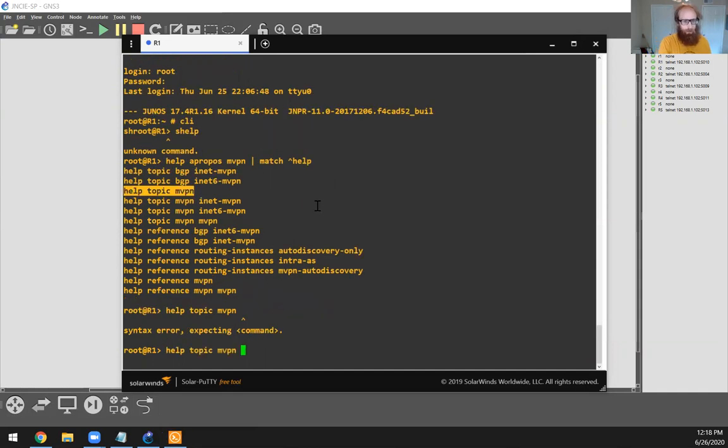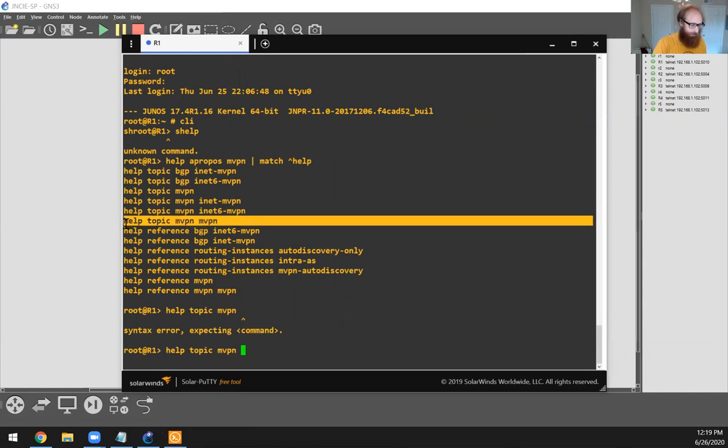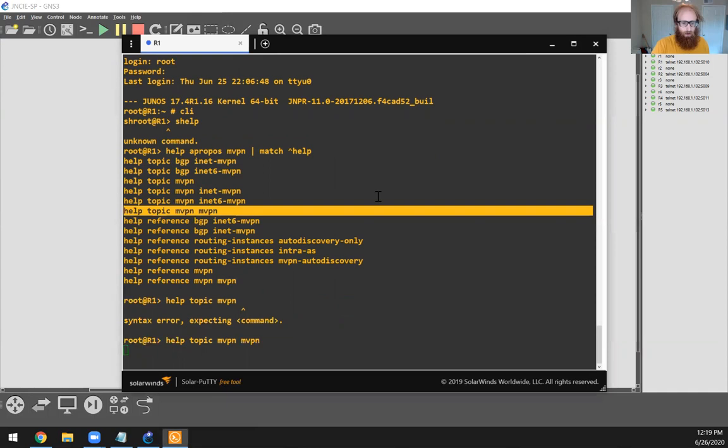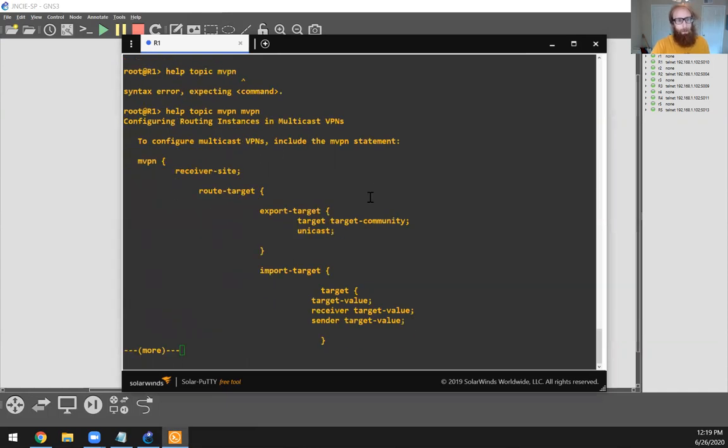Okay, I think this is what I need. There we go. Configuring routing instances in multicast VPNs. To configure multicast VPNs, configure the MVPN statement.